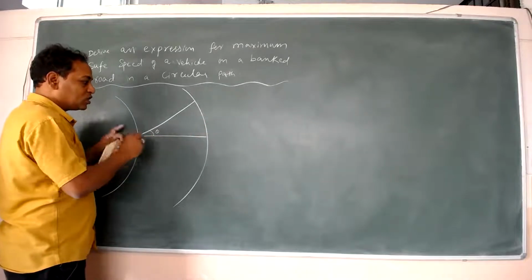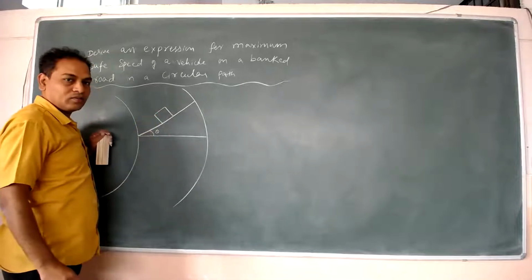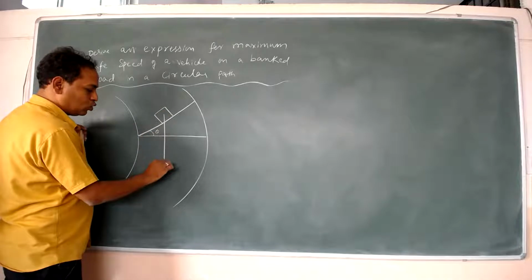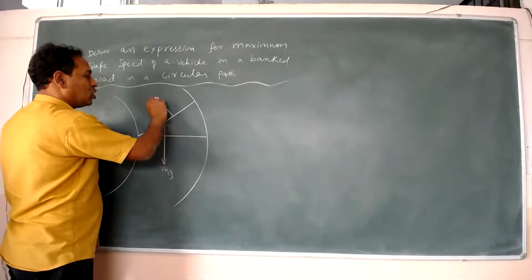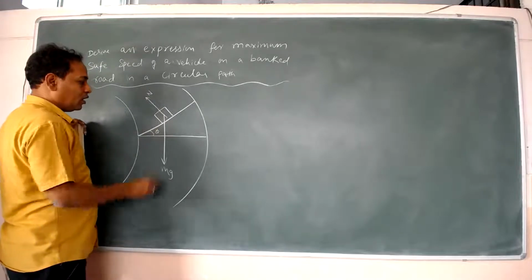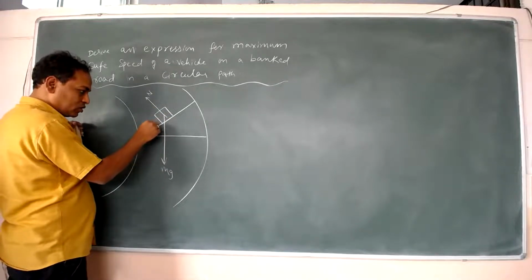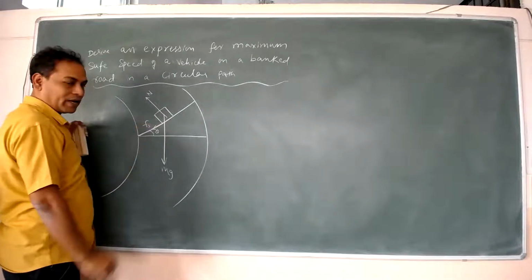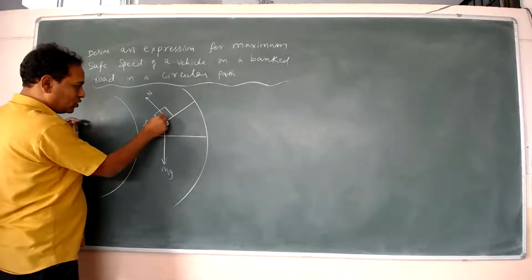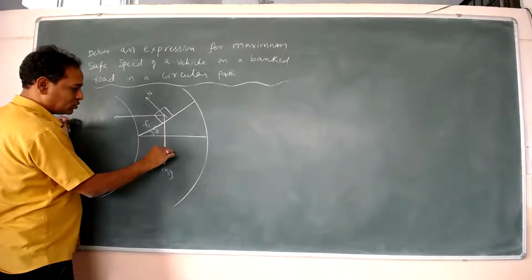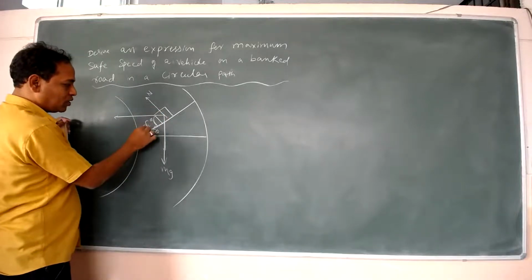Okay, so now in this case, suppose this is a vehicle of mass m. Its weight mg is acting in the downward direction, and it has a normal reaction in this direction. The vehicle is moving inward towards the road, so a frictional force is said to be acting. This frictional force can be split into two components, one in this direction and one in this direction. If this is angle theta, then this is also angle theta, so friction makes an angle theta with this.